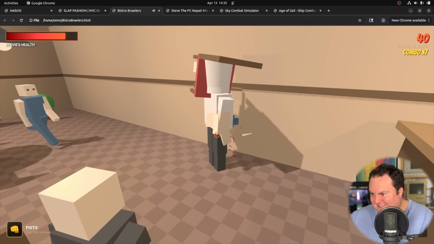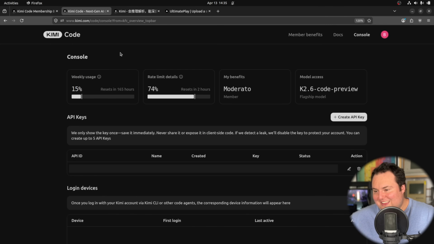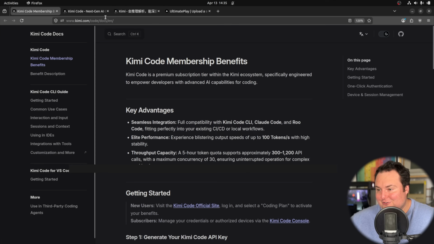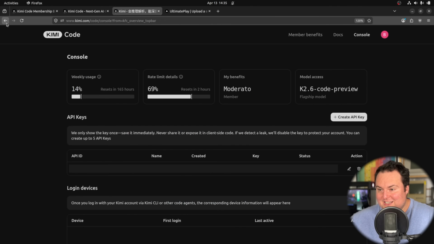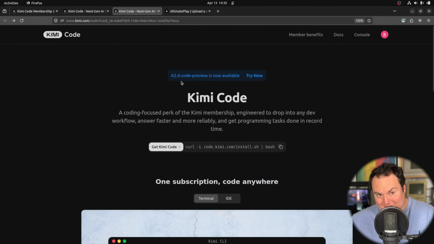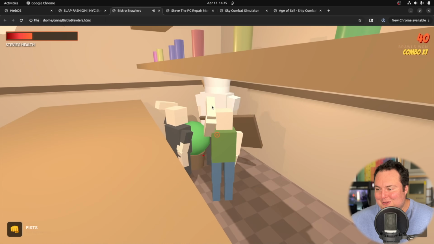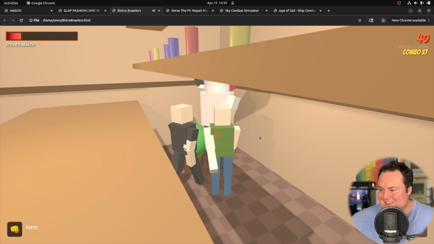Yes, slapped on. So overall, that is going to conclude our first look and test of the newly released Kimi K2.6 Code Preview model. Overall, I think the game results speak for themselves. This was very, very fun to test, and I'm very excited to see more pertinent information about this as we hear sounds of Stevie not doing too well.